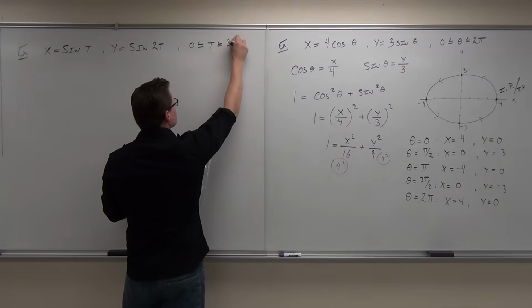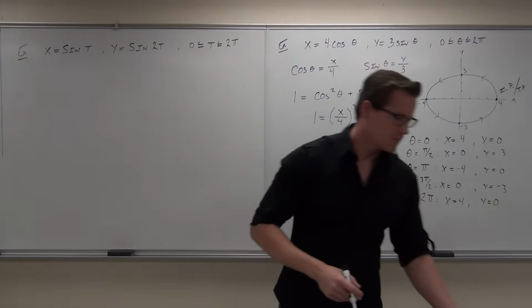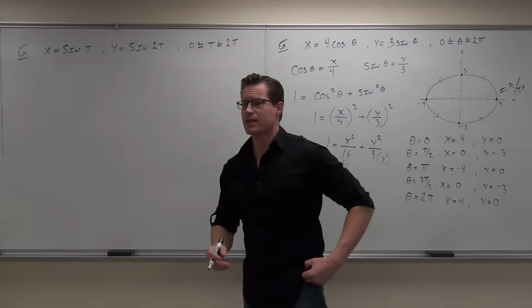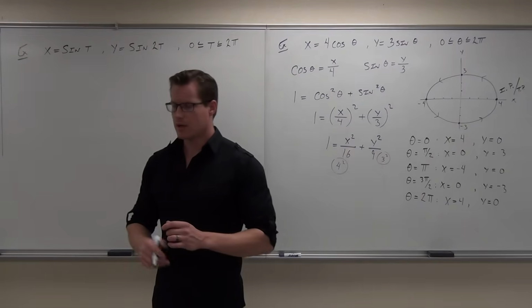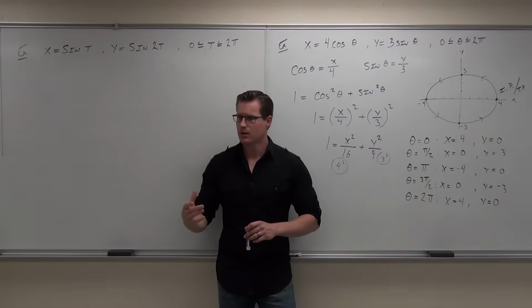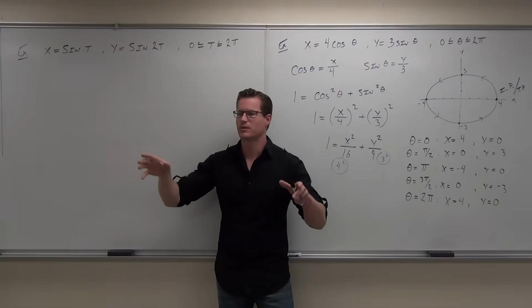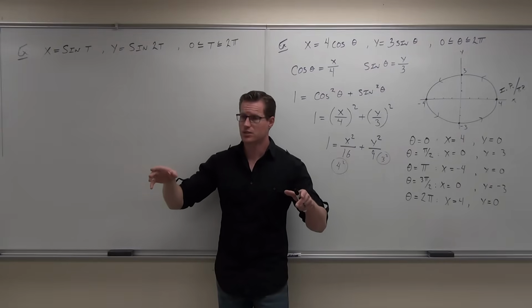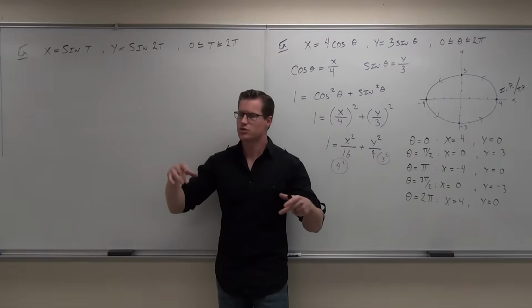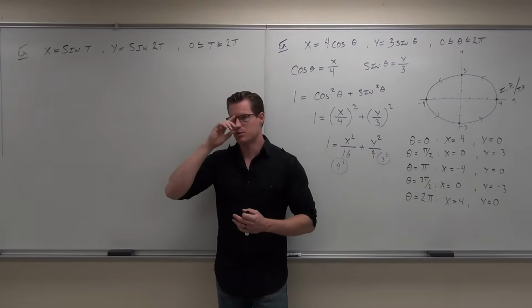Are we always going to be given an interval? If you're not, then you assume it goes from negative infinity to infinity. With a trigonometric function like this, because they are cyclical, it's going to oftentimes repeat. And so generally you're going to be given an interval for that, because you got to have a starting point somewhere, right? The object has to land on the plane and then go around it.